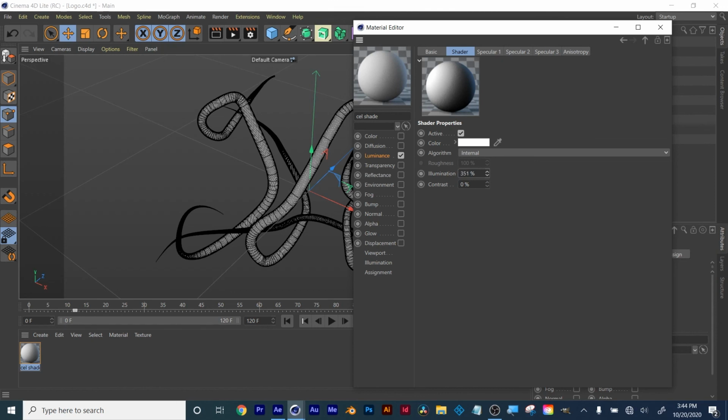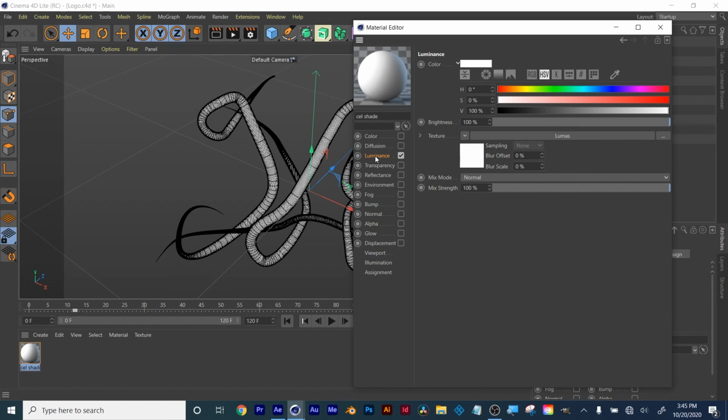I'm going to click and drag up on the arrow and then dial it in perfectly by clicking those arrows. And this is the jumping off point for a flat toon shader, turning off the color and the reflectance and then giving that luma effect to it and turning off those specular actives. I'm going to click on luminance over here, and we see Lumis is already in the effects texture right here.